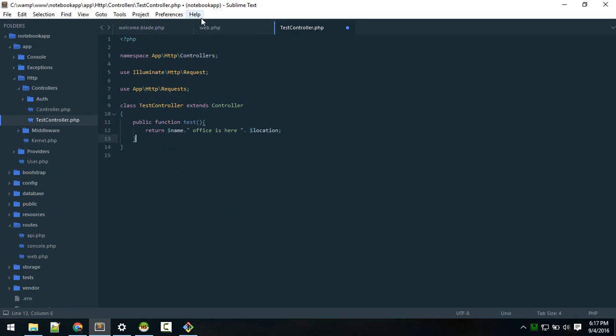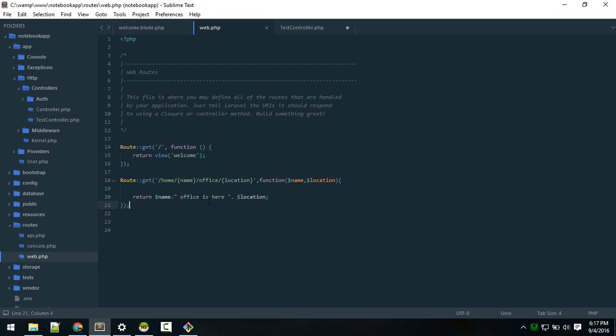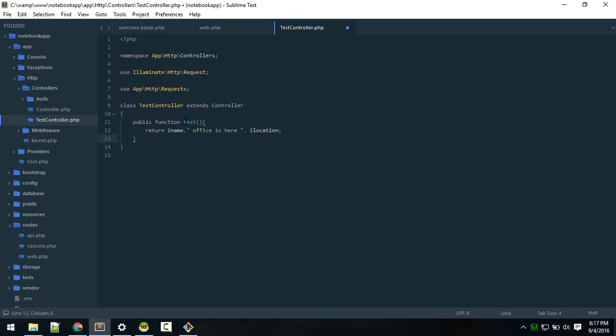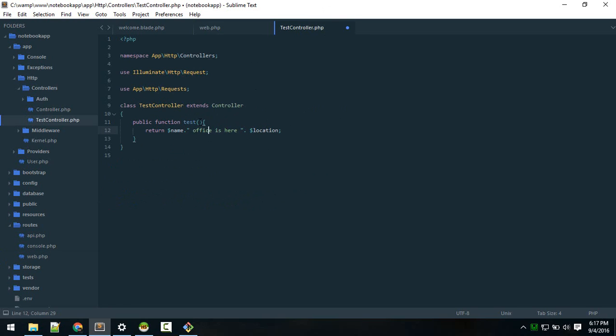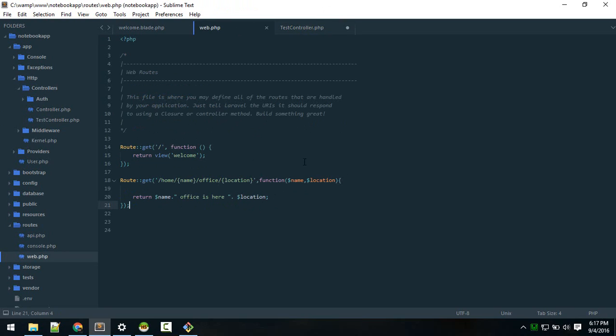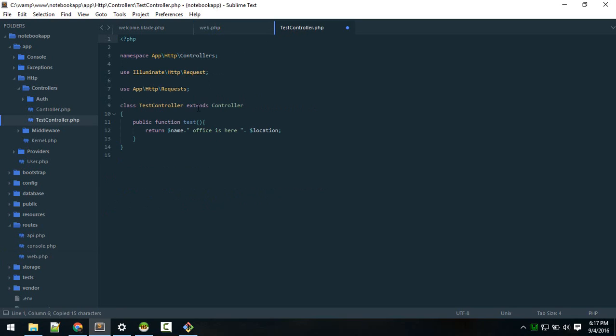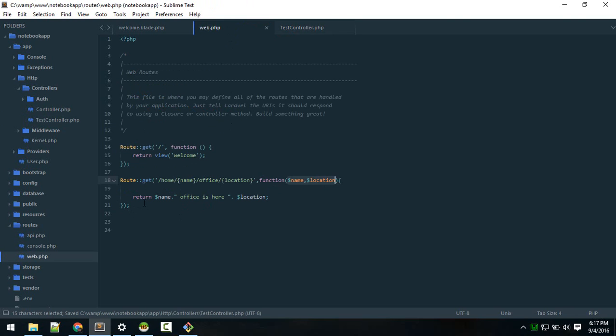Remember, this is the same code which was here. So we copied that code to this TestController, inside this test function. Also you need to pass these two variables with this function. So let me copy and paste that. Here it is.